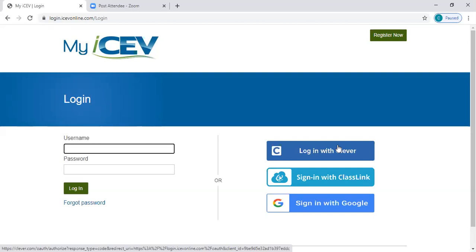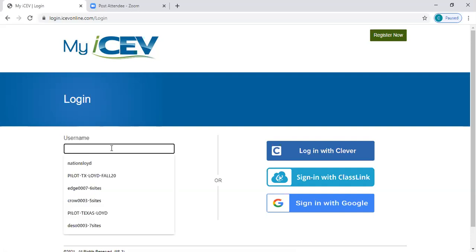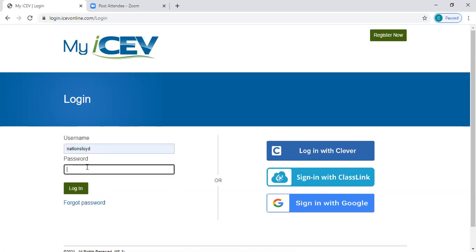For Google, if your students are doing Google Classroom and they're synced and you need them logging in direct to iCEV, or you need to log in and you don't remember your username or password, or they don't, once they're synced, they can just click that sign in with Google and it will log them into their iCEV account. So I've kind of wanted to point that out because that was an issue that I'd run across earlier in the school year. Maybe you haven't experienced that, and I hope you don't.